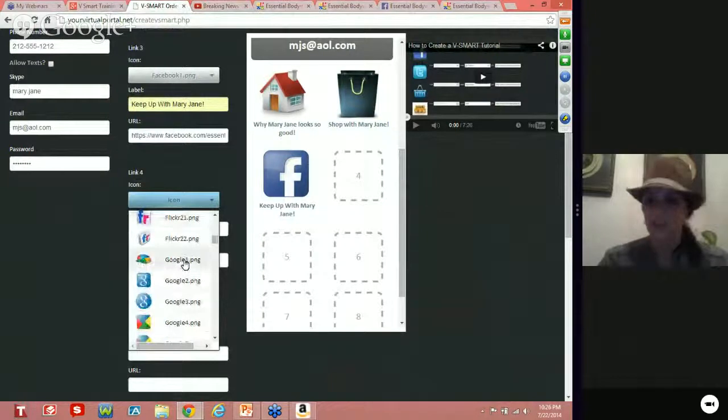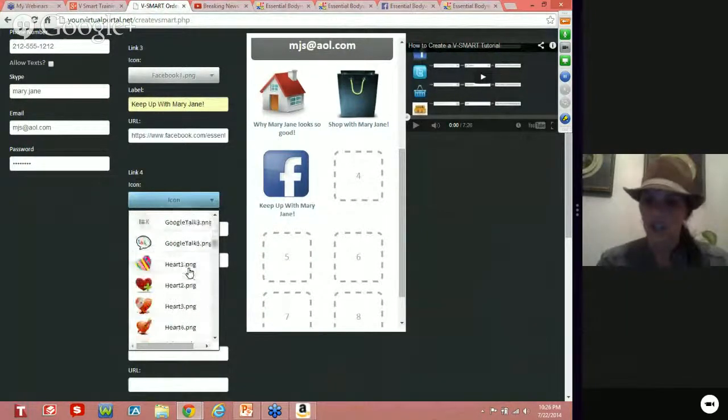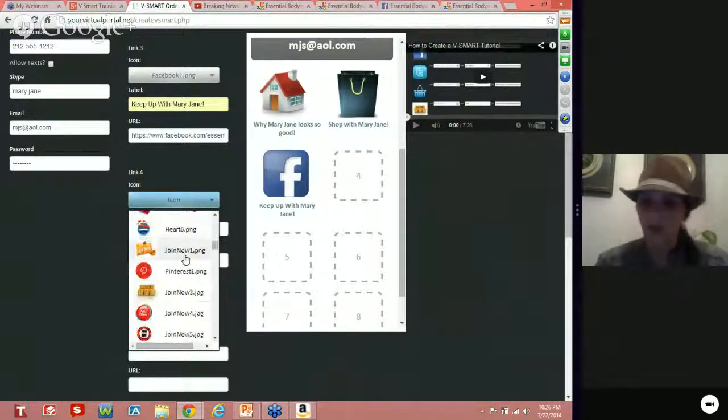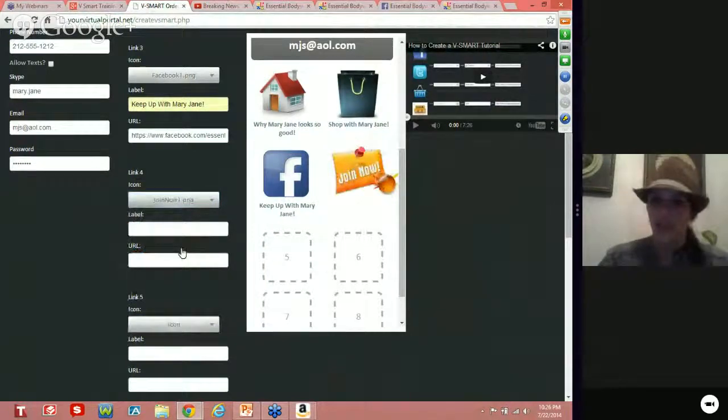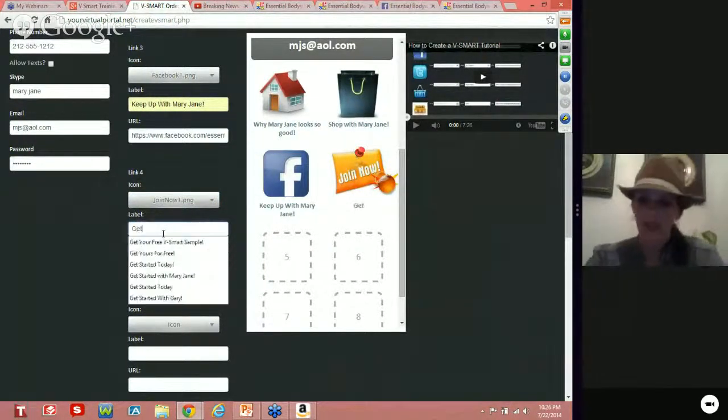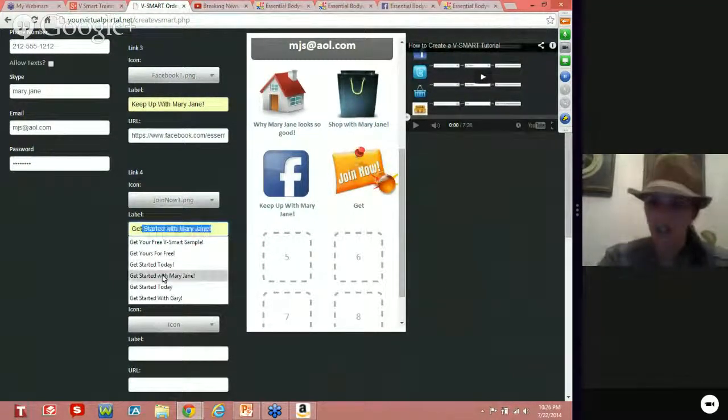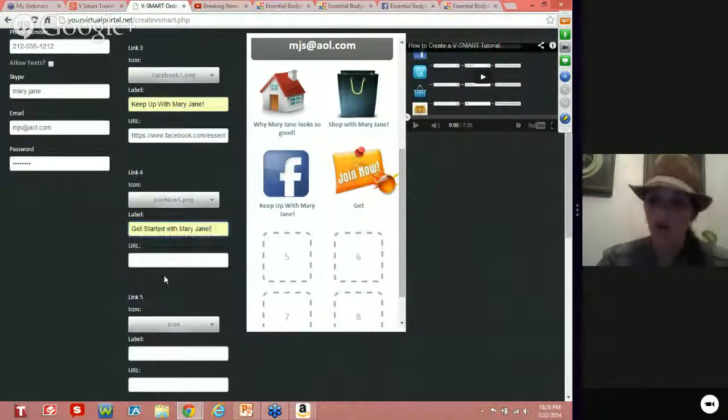And if you've got an event going on, there's a register button. If you've got a product that you're selling right away, you can put a Buy Now button on there and then link it to your merchant ID or your PayPal account, and they can just go right there and purchase right away.